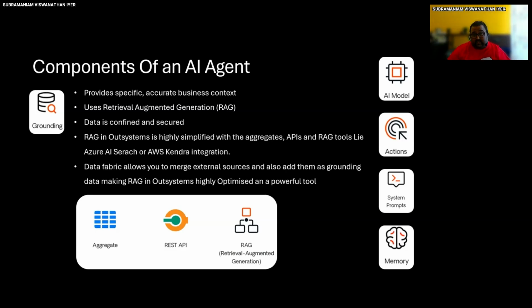Now, the OutSystems ODC data fabric also allows you to merge multiple sources, internal and external, together and create a mashup, and then use that for your RAG as well. So in this way, even if your OutSystems platform or your agentic AI platform is in ODC, you can still ground it with data from your O11 applications, or even from your legacy applications. So your grounding data sources are not limited only to what is in ODC. It can also be brought in from external legacy data sources, from your data warehouses, and from third-party APIs as well.